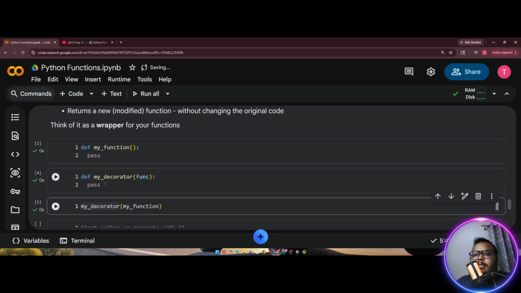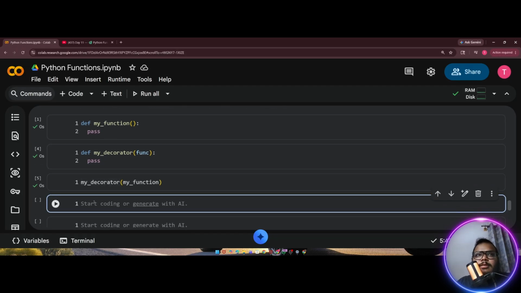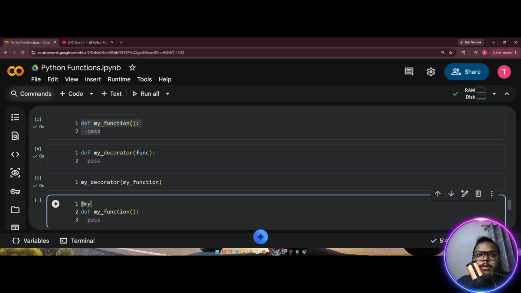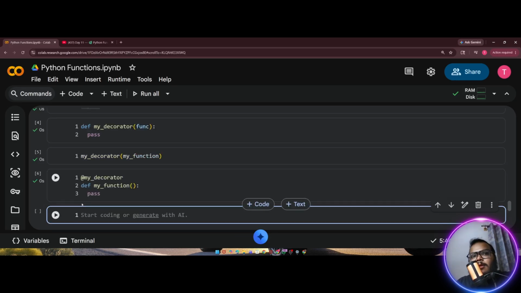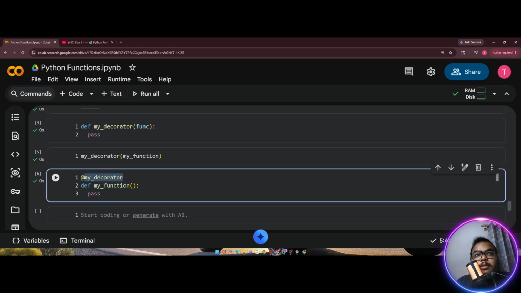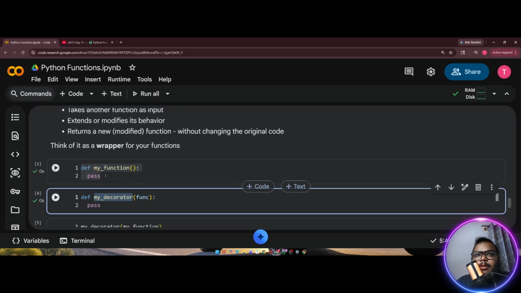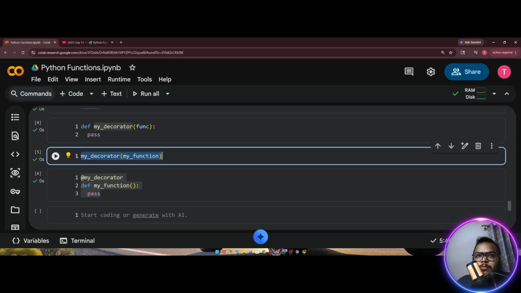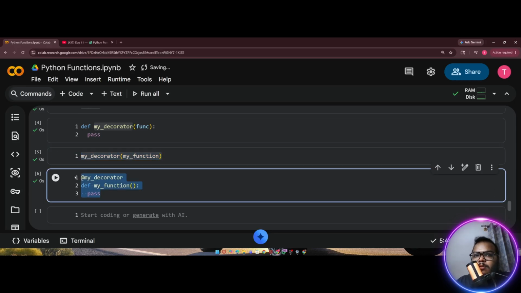In general we use decorators with the @ syntax. How do we write it? We write it like this. This is the function, and I want to apply the decorator on top of this function, so I have to give my decorator. See, this code is also working. Why? Because my decorator is just defined as a function, and I can call it like this using the @ syntax. So this is the very basic idea about the decorator. This code and this code are the same code, by the way. Just, generally we do not write code in this way. We prefer to use the @ syntax.